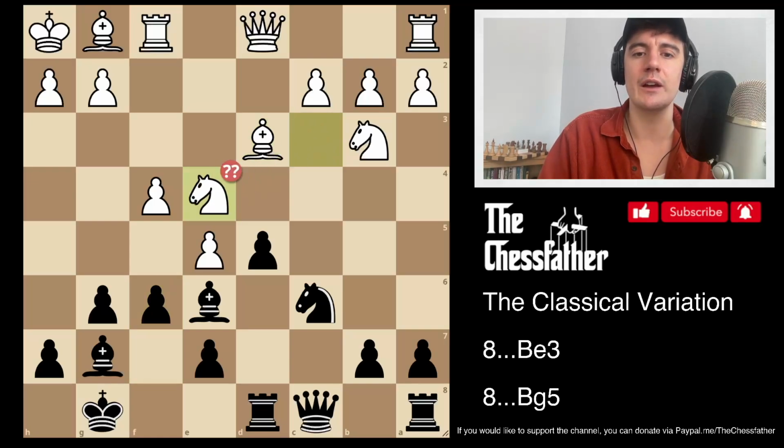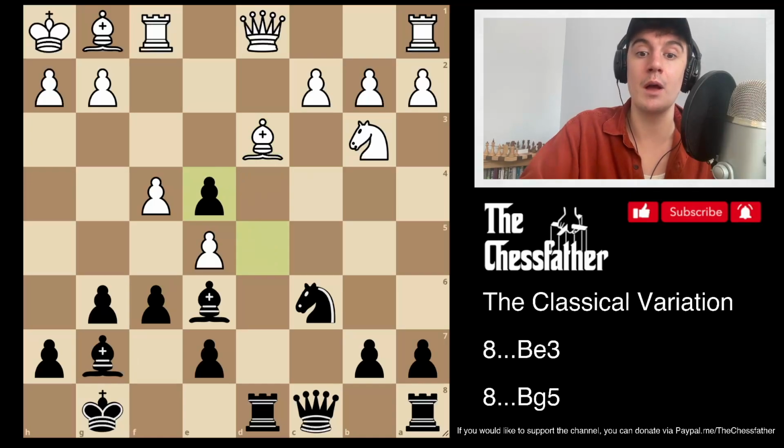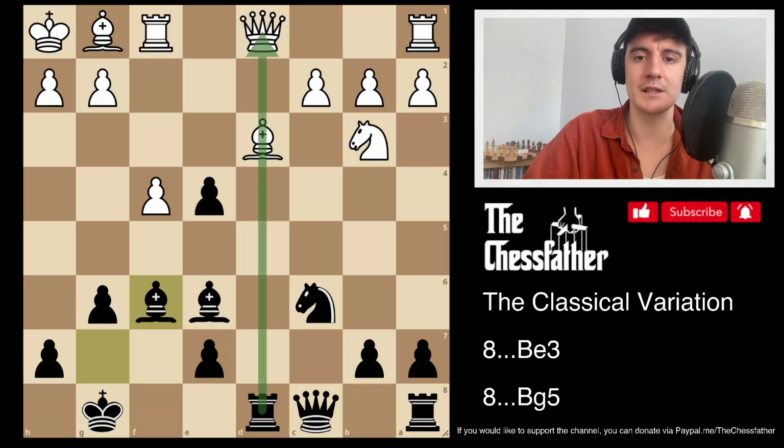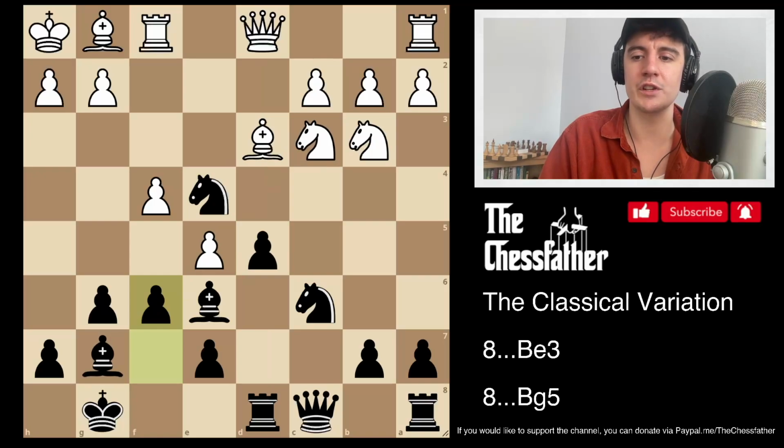And notice that if they capture here now, this is just a complete blunder, because when we take, the bishop is now pinned to the queen, so they will be losing a piece. The best they can do here is take here and think that we wouldn't utilize this pin again. But they're just going down a piece here. This is not good for our opponent whatsoever.